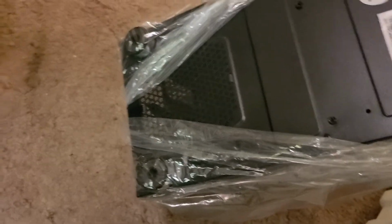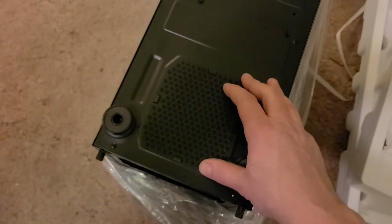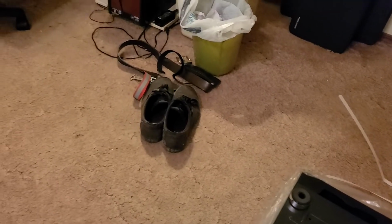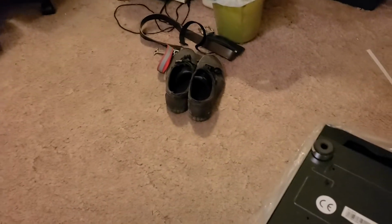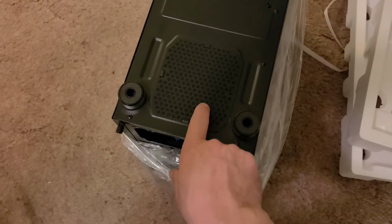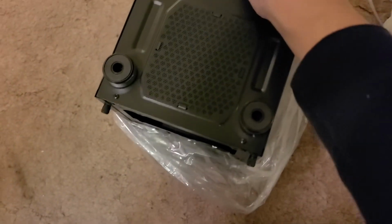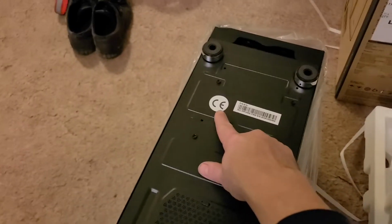So there is a bottom intake filter screen going on here for the power supply. I'm not really a fan of the bottom filters. Let's say it's on there. It's just sucking dust into the power supply directly. Now this kind of probably stops it, that filter. I don't know. We'll see how it works. It has the certified electronic device for imports.